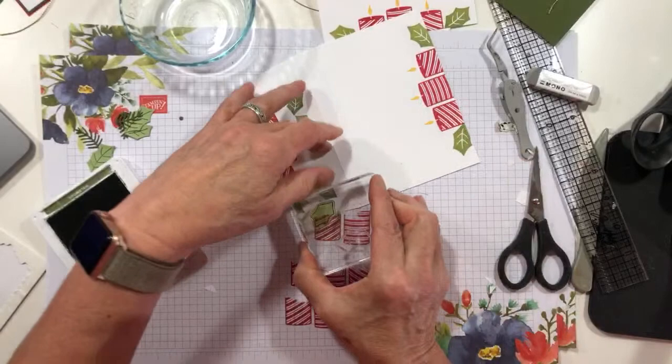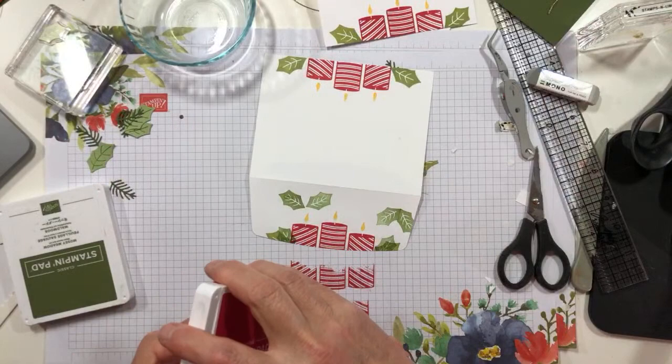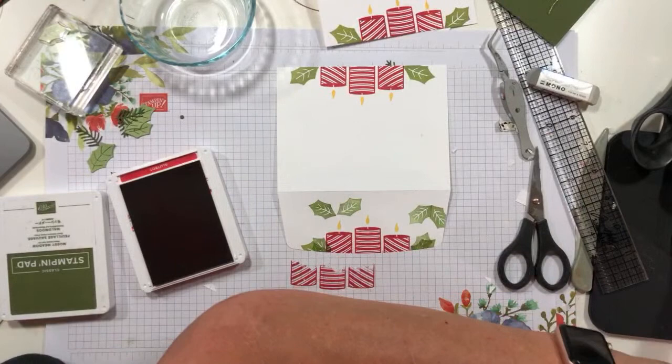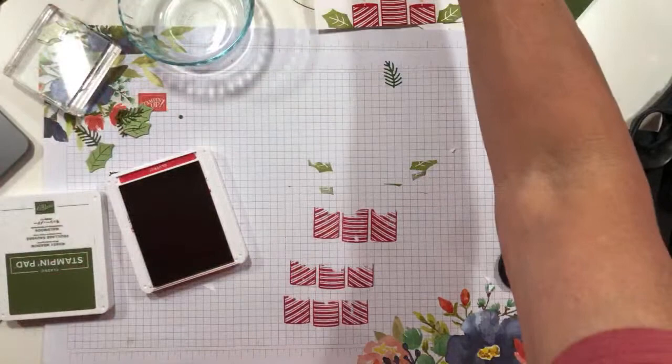Now, here's the real one. Let's see what we can do here. Hang on. Wait for it. Berries. Real Red. Hang on. That's right. There's four. If this was a card, I would stick a rhinestone on there. Let's wipe that down just a little bit. It's going everywhere. And we're done. This is God saying, stop with the envelope, Mare.